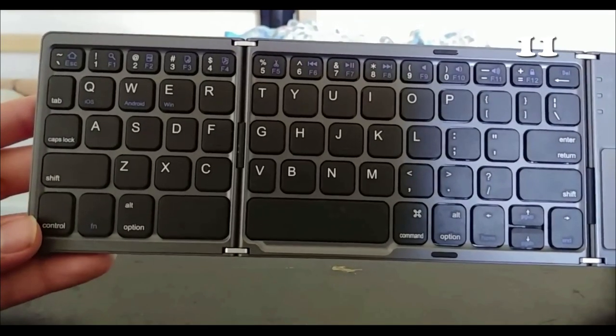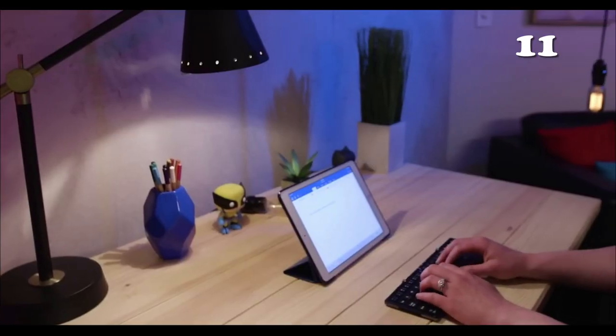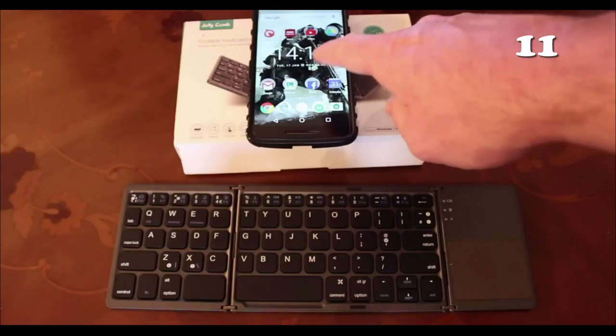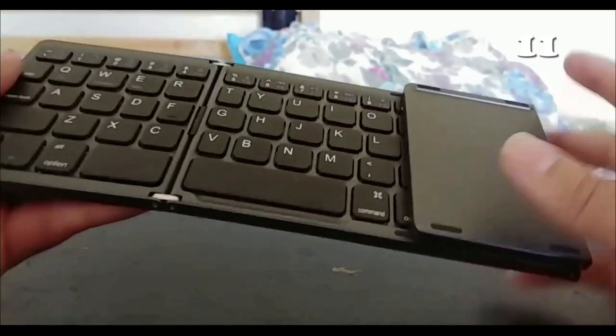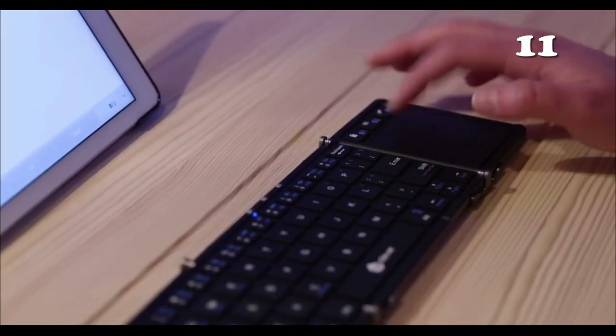Searching for ways to make the most out of your small desk space? Buy this wireless mini folding keyboard, which occupies a lot less space on your desk than the regular keyboard. Another plus point is that it can be folded to the size of a smartphone, so you can always carry it around and have your mini office anywhere.